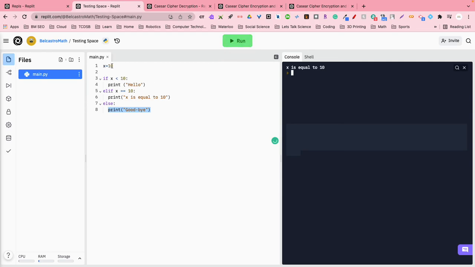That worked out great. But let's change this variable back to, let's say, the number 1. When we go to run it, it says hello. It gets to this step here, runs the program. Great. And let's give it the number 11 instead. And when we do that, it skips the first 2 steps and just prints out the idea of goodbye.